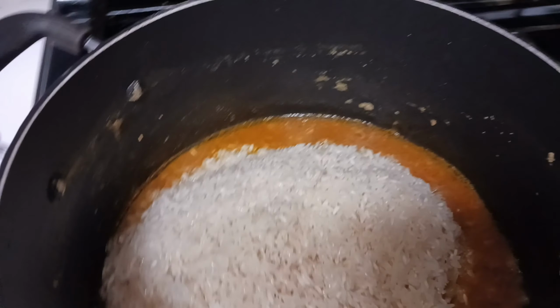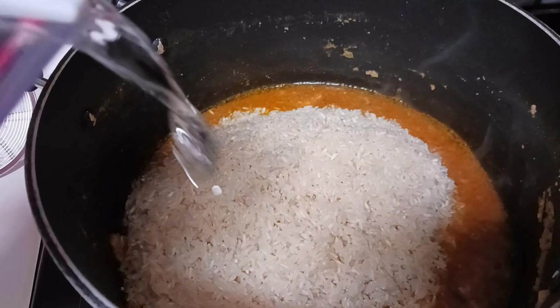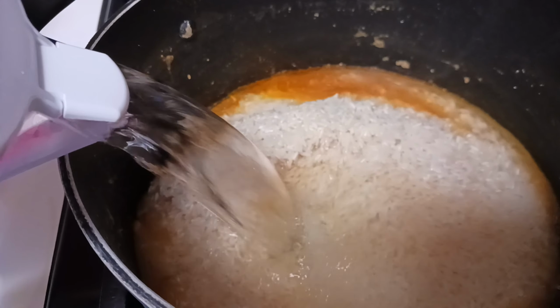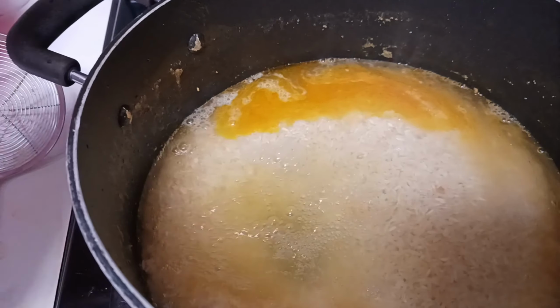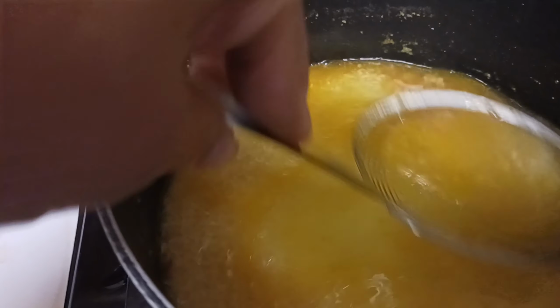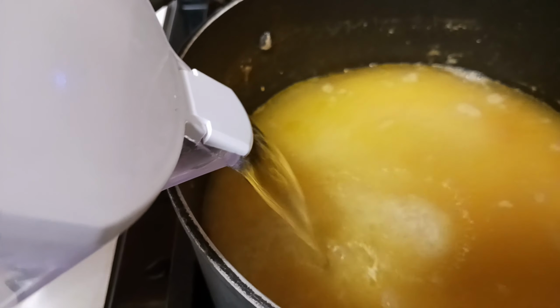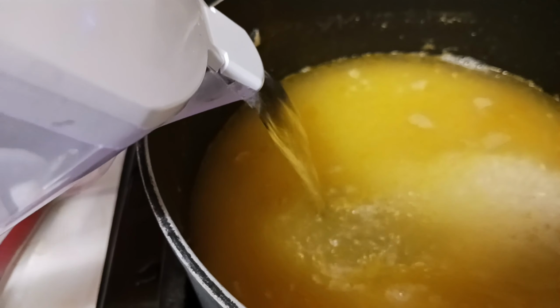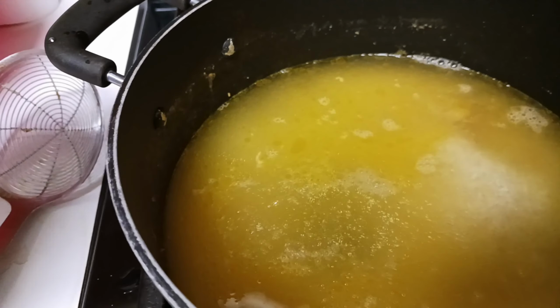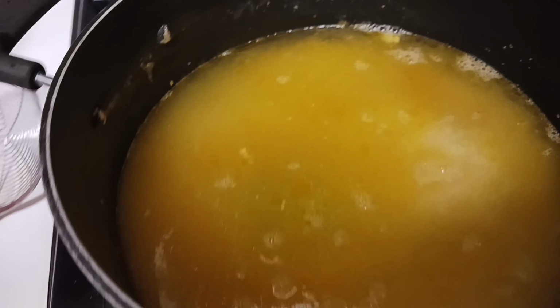I'm going to add some rice. I'll scrape the rest of that in there. Right now, I'm only using one hand. I'm going to add some water. You want your water to be about an inch above your rice. I'm going to turn that up so it can come back to a boil.